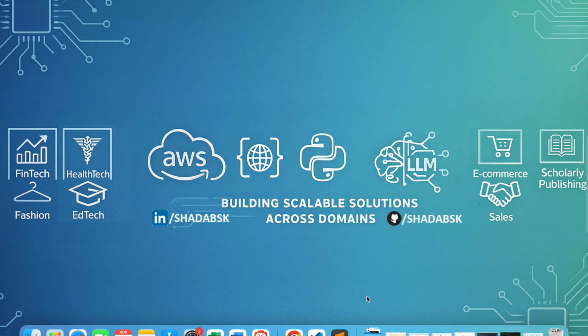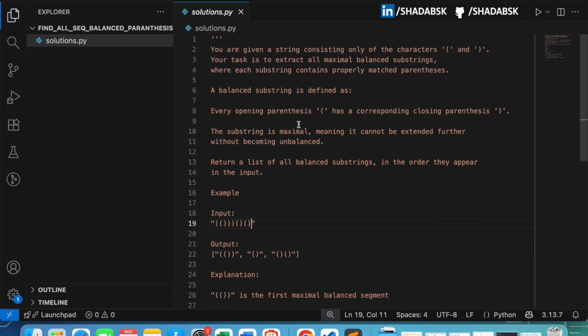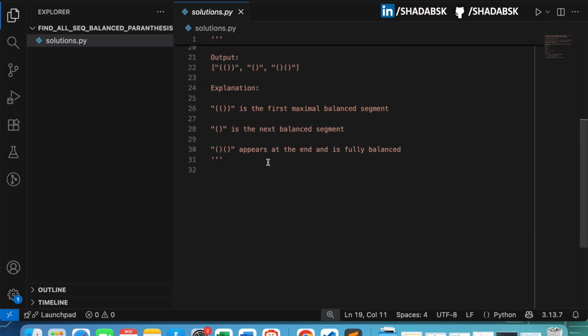So if you understand this problem statement, the kind of DSA technique we will apply over here will help you in implementing all kinds of variations revolving around such kinds of problems, right?